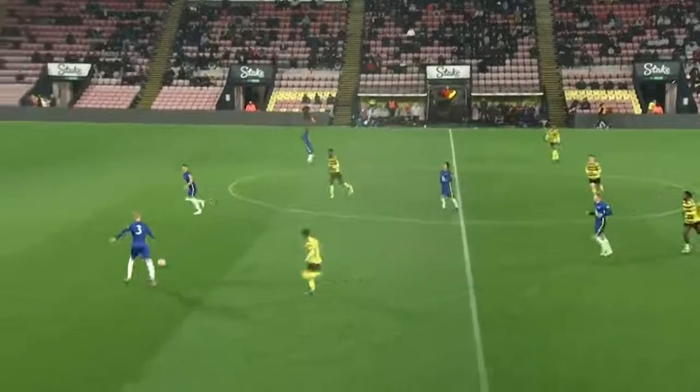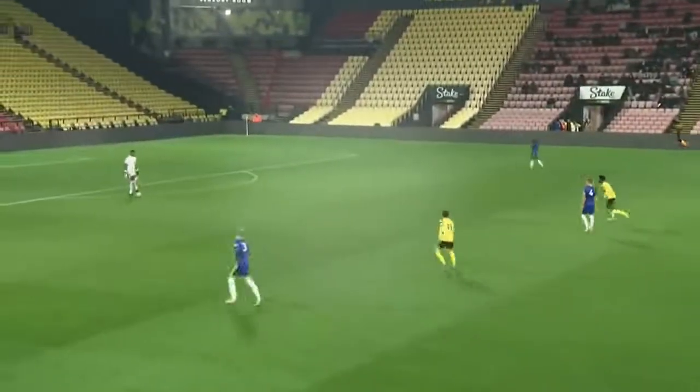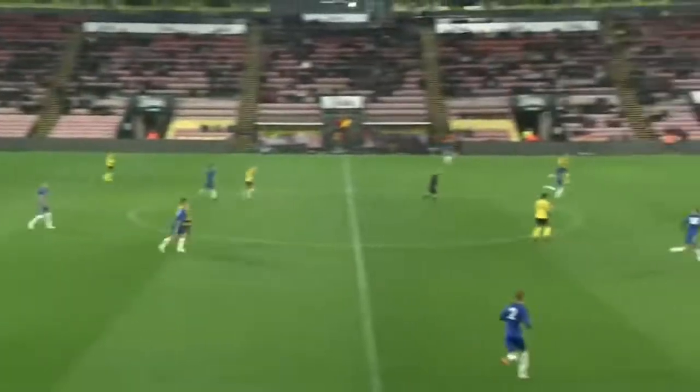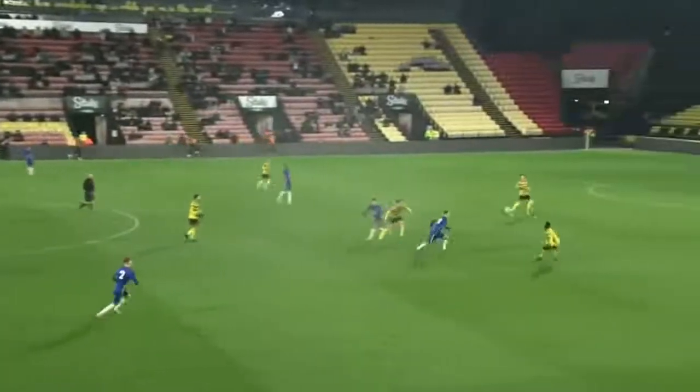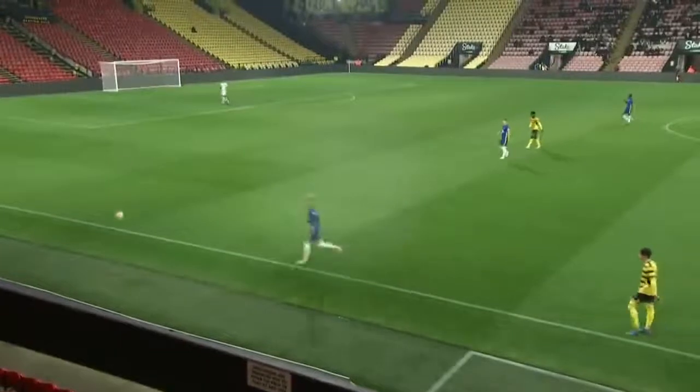They've been in control. You get in at 2-0, you probably feel that there's only going to be one winner. But now, Watford are right back in it. They need to defend better than they have in this first half, but they've showed that they've got some tricky forward players. I think Lisbie's come into the game and done well.